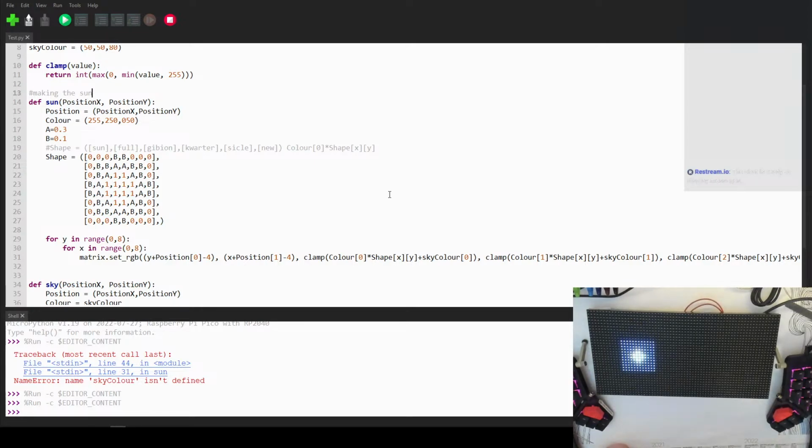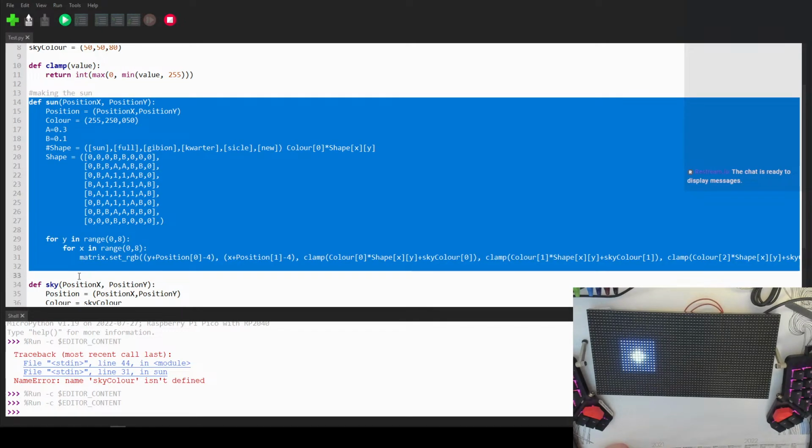Because most likely, if I would use it for the moon, I would just have to copy paste this. But it also means that if there's something wrong with the two, that I don't have to look in the other one. Huh. Maybe I'll just copy this and make a moon version.